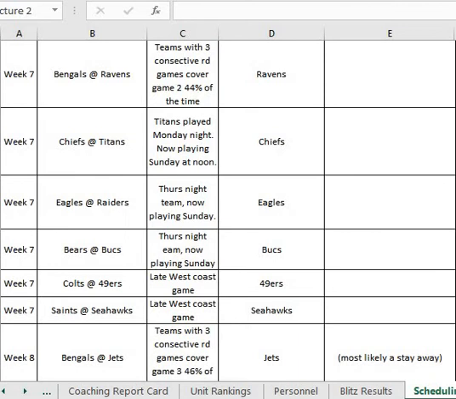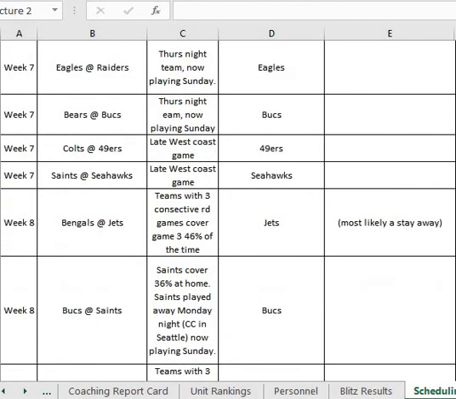But we also have the Saints traveling to go play against the Seahawks. I believe that's going to be the Monday night game. But either way, the Saints are going to be asked to travel, not cross-country quite, but close enough to where it's going to make a difference to play that late Monday night game against what should be a good Seahawks team. Week 8, and we have another consecutive game here.